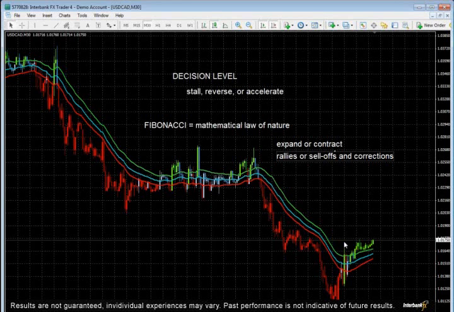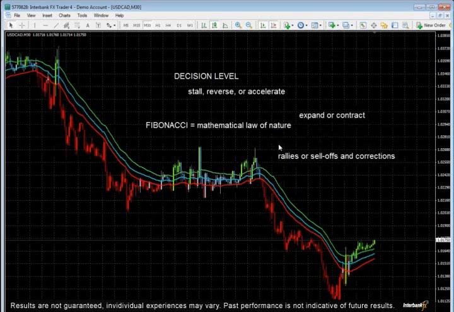Okay? So what Fibonacci is going to essentially do is help you identify where the market might run into a level at which it could run into some sort of support or resistance decision level. So let's use this example right here. I think I've defined all this to the degree which we're ready to at least take a peek at an example. Okay, and if anybody has any questions, don't be shy. Go ahead and type it in.